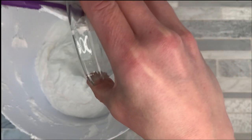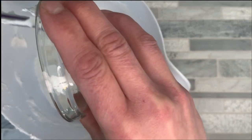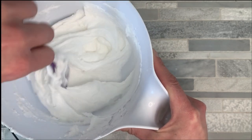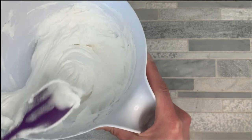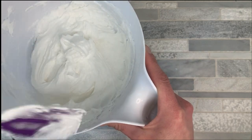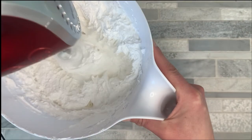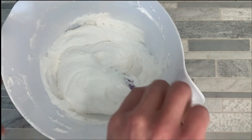And I'll go ahead and add the preservative in. Now I'm gonna mix this in by hand a little bit, and then I'm gonna hop in here with the hand mixer and really make sure that I get that all mixed in. Okay, now that we have the preservative in, this whipped soap is finished.